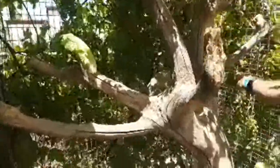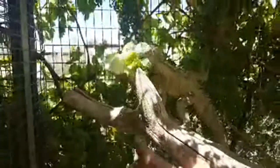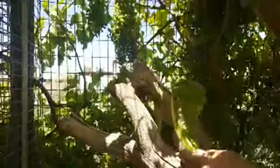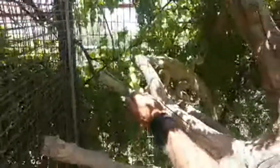Oh, you want to run over there? You'll notice that the enclosure that it's in right here is covered with grapevines. There you go, buddy. Like, look, oh yeah, I'll eat some of that. Can you hear it crunching that lettuce? There, I'll help you. Just bite a piece off there. There you go. You want some more? Doesn't trust me. I should have done this before grabbing him maybe, huh? Now he's thinking I'm just trying to trick it into letting it get close so I can grab it. I'm not. I'm really here, bite a piece off. There you go. And with that, the whole leaf lettuce is almost gone. Look at big bite, crunch, crunch.